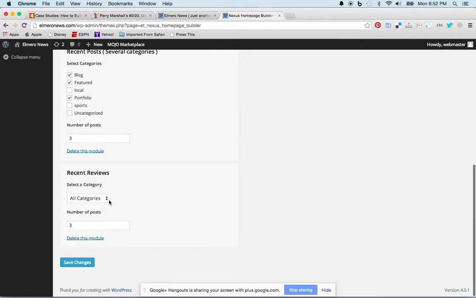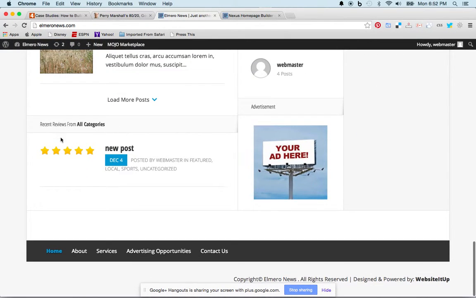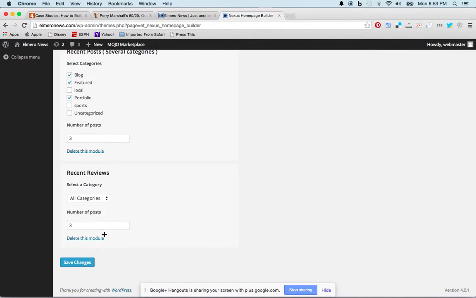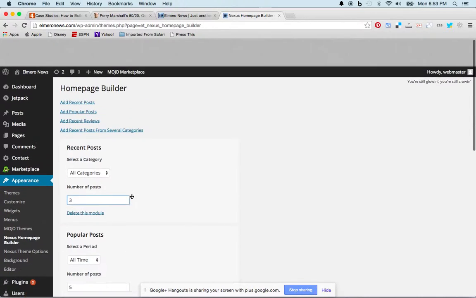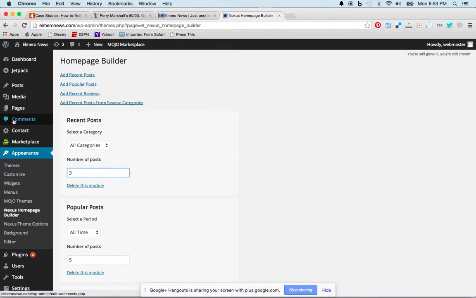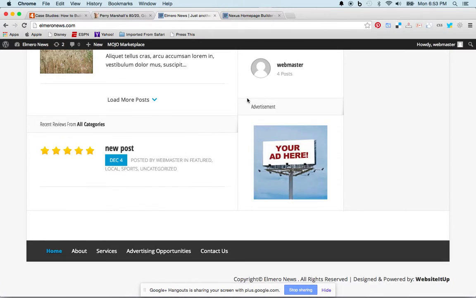And then recent reviews, again, you can set the number. It's only got 1 so far because I just did a mock review, but again, it's set to 3, so it'll stop automatically showing after 3. If you wanted to show the last 10, you could change that to 10. So very, very simple. Hit save and you're done. Let me see what else we want to go over.